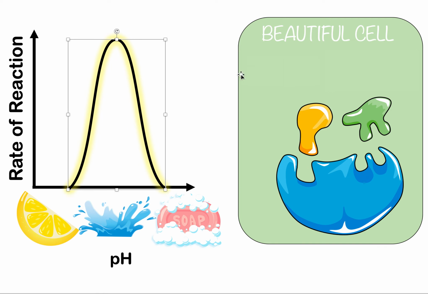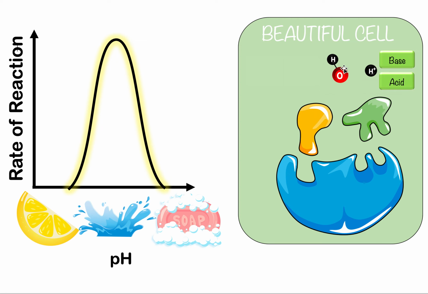Let me first show you why pH matters. So pH is basically determined by the ratio of H plus and OH minus. Pay attention to this: H plus, so positive charge, and OH minus. The more OH minus in your body or in your specific cell or wherever we're considering, the more basic. The more H plus, the more acidic. So a lemon is acidic, meaning it has more H plus than OH minus. Okay, so acidity or pH is determined by these two molecules.